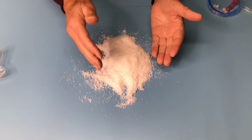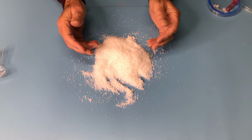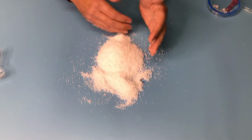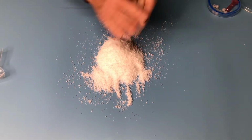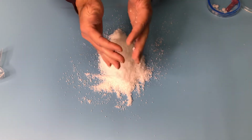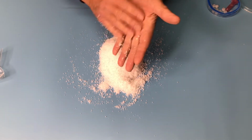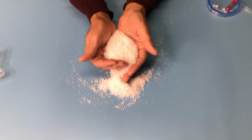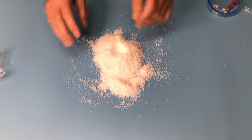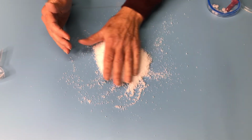You might have some things around your house that have this chemical in it, sodium polyacrylate. If you have a smaller brother or sister that still uses diapers, this is the same type of powder that is in a diaper and absorbs water. It absorbs moisture, which is very good. Sometimes we can find this product in potting soils for plants because it will absorb a lot of water, and as the plant needs more water, this water inside of these little pieces will leach out into the plant. How cool is that? So you can have an awful lot of fun with this instant snow.